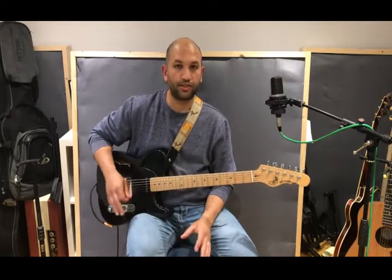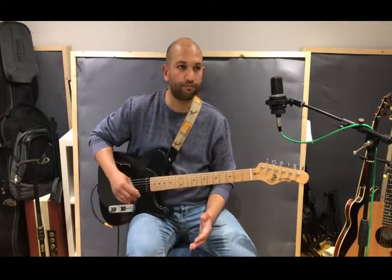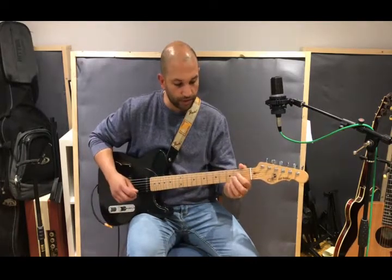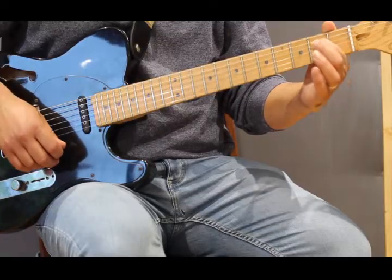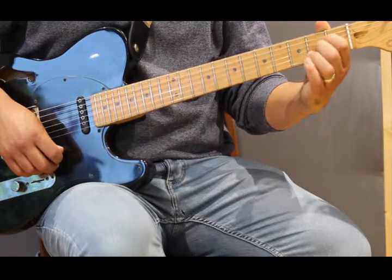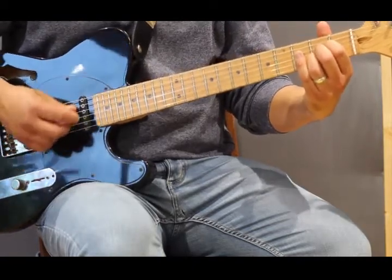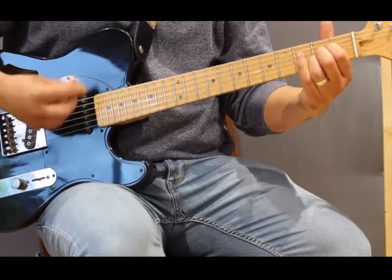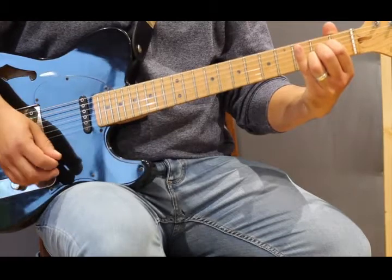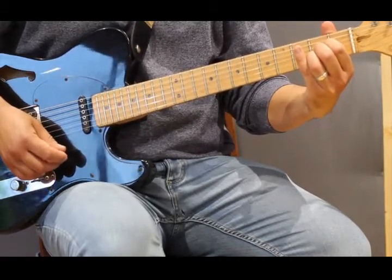I would literally just practice that on its own, to be honest with you. Once you've done that, we've only got one more chord to go. It's just an A chord, which we have done before in the past. That's first finger on the 2nd fret, 4th string, 2nd finger on the 2nd fret, 3rd string, and 3rd finger on the 2nd fret, 2nd string. We're not going to play your 6th string, so we're playing from the 5th string down, and we're just going to count to 8 beats, like this. 1, 2, 3, 4, 5, 6, 7, 8.